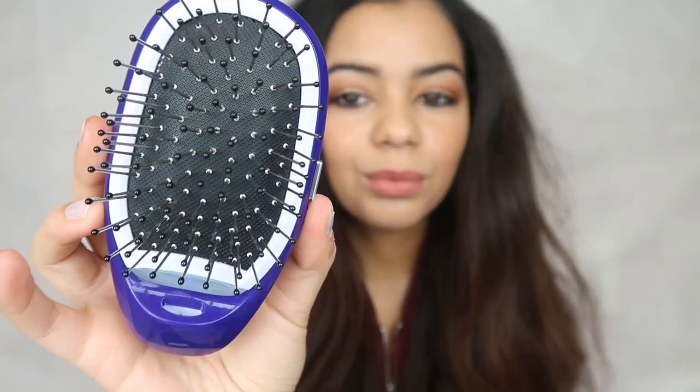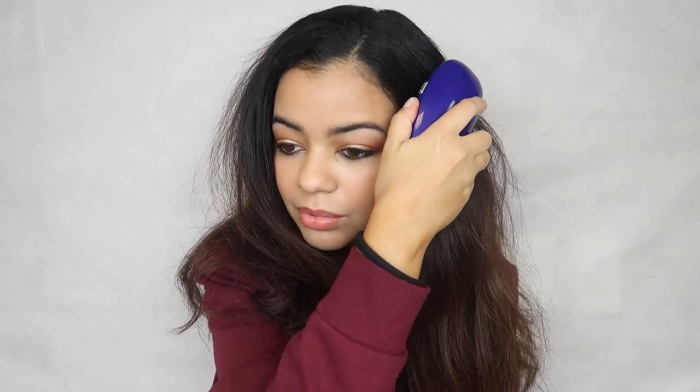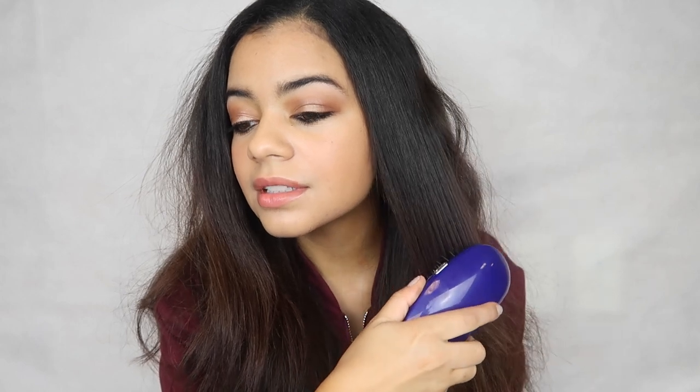Okay, so this is the before, so I'm gonna turn it on. It makes a very weird sound, but it says in the instructions that that is completely normal. So let's just try it out. I'm gonna start up here. Oh god, I'm so nervous. It says slowly brush down the hair for 10 to 15 seconds. Okay, so it's pulling my hair a little bit. Ooh, it's pulling my hair. But it did get it more smooth. Okay, looks a little bit smoother as you can see. But let's try the ends again.